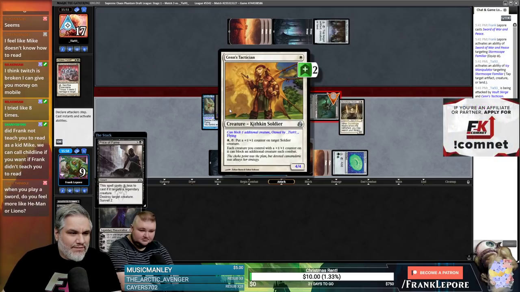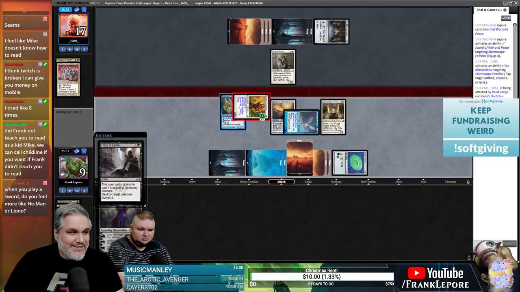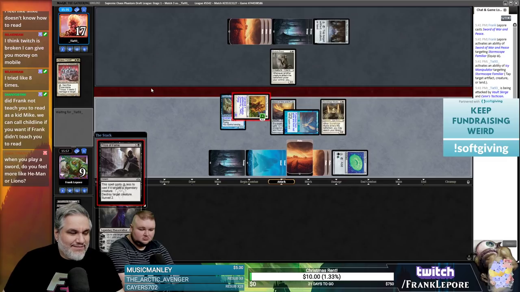Why wouldn't you kill this? That's very strange to me. He has a very strong hatred for flyers. I mean, this flies now because of the enchantment, so maybe he didn't realize that. 4 mana for a Vault Scourge.